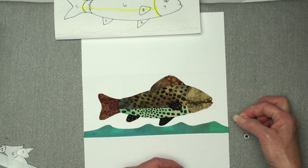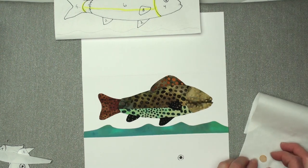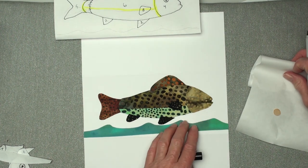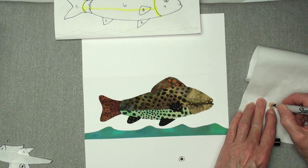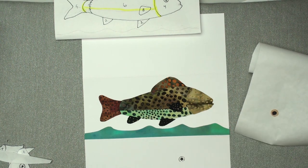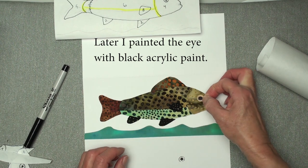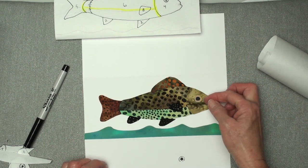So I have this little eye, and I think before I put it on him — in case I mess it up — I'm going to take my marker and draw a circle. Oh, my water's moving around on me. I'll put it back down and draw a circle. I could use a white pen — I have a white pen, but it's going to bleed a little bit. With a white pen I could put a little glare reflection, but I'm not going to do that with this. I'm not thrilled with that, but you know what? It's kind of cool. I'm going to drop that in here somewhere. That looks pretty good to me.